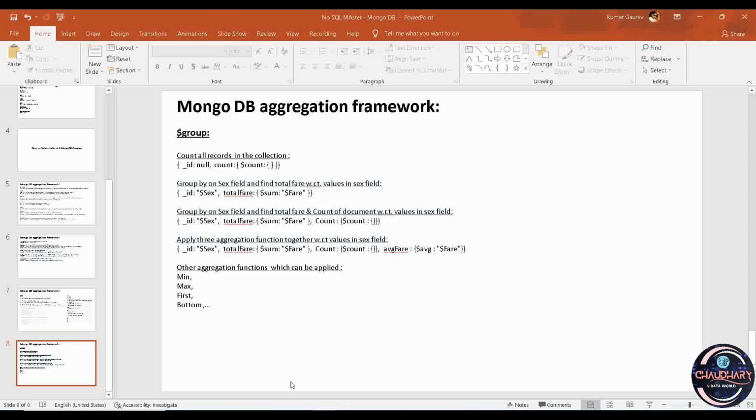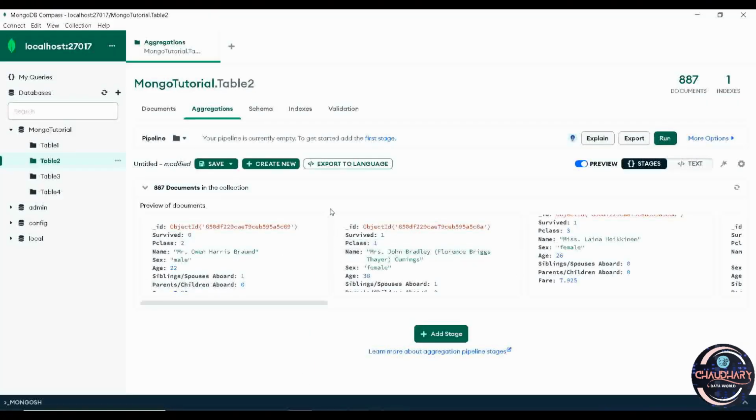So here we are having multiple options in our MongoDB Compass. Right now we are watching MongoDB Compass, which is the GUI form of your MongoDB with which you interact with the documents or the collection. So we are in aggregation. In aggregation we are in the phase of creating the pipeline. In a pipeline we are having multiple stages with which the pipeline is created. If you want to know more detail about how to create the pipeline and how it is getting created, you can check out that specific video.